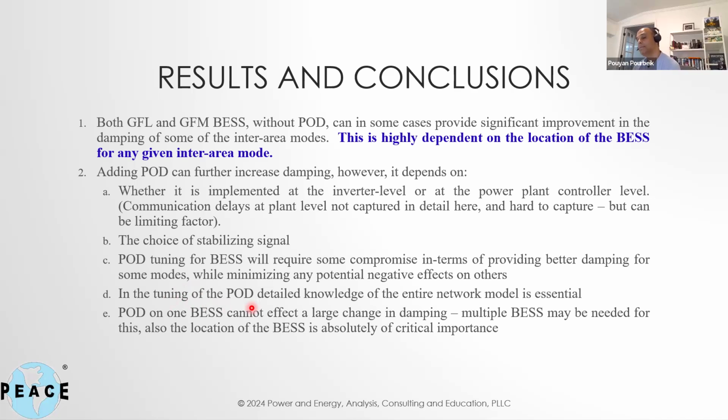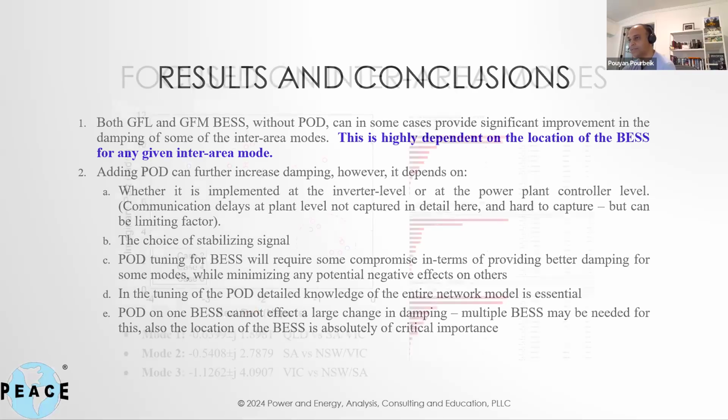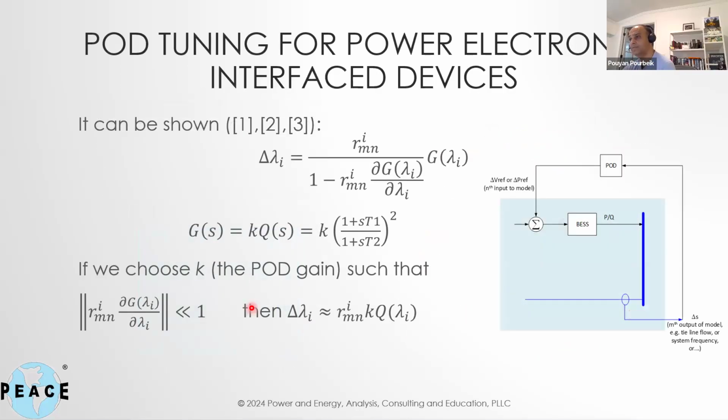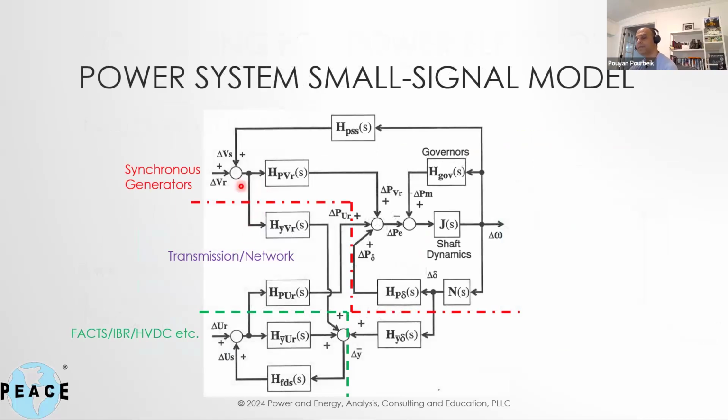This is something that, I don't know, may or may not come as a surprise to some, but this is one thing that was very clear, and this is one reason that you can't really, in the same way that, for example, many standards say, oh, thou shalt have a PSS on a synchronous machine. That's not necessarily a problem, because, again, if we come back to this diagram, synchronous machine, how you tune the PSS is driven by the inherent characteristic of the machine. You don't really have to have a great understanding in the network.